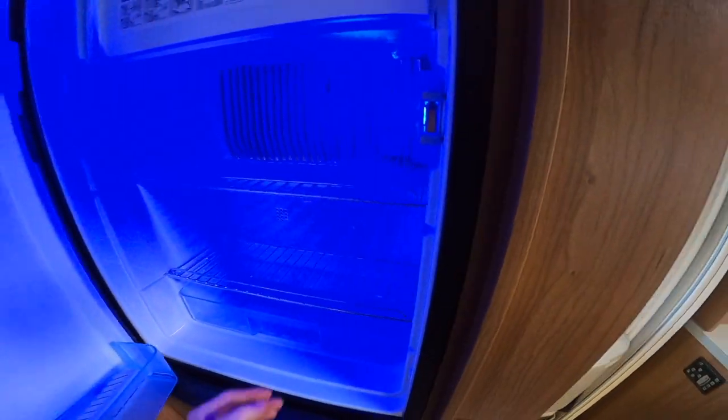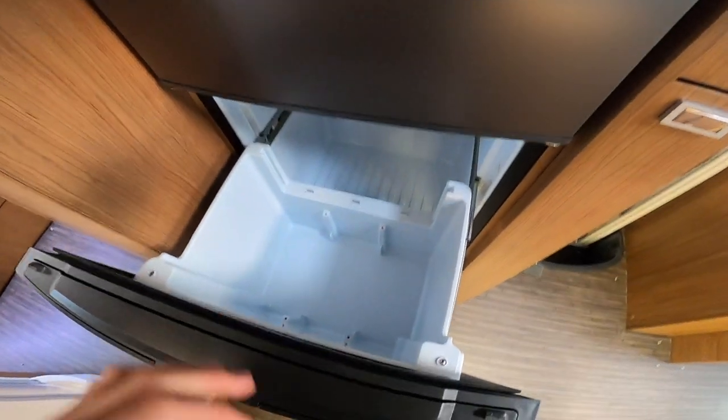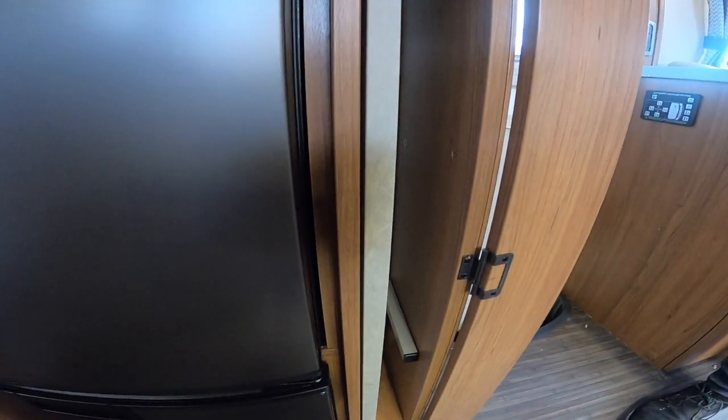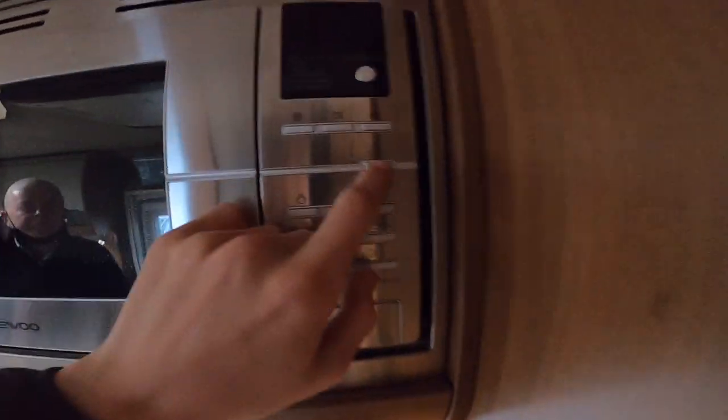You do have your freezer box in there, and below you've got your fridge drawer for all your bottles of milk and so on can stand up in there. And below you've got your pan drawer, which is just a normal drawer, so it isn't cooled by the fridge. Your table lives in the side, so you can use that in the front or outside on a nice day. And then coming round here, you do have in your kitchen area your microwave, which only works on 240 electric, and then you press eco to wake it up.